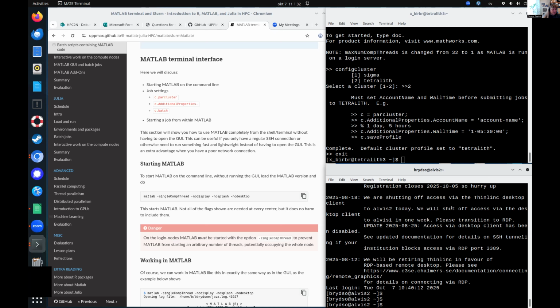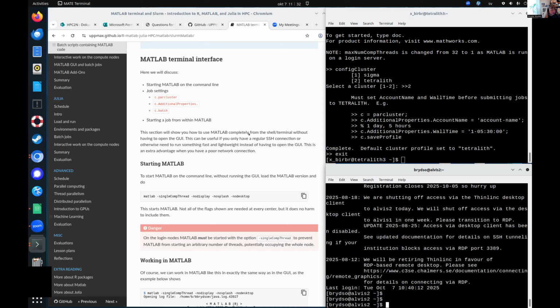When you start MATLAB on the command line, just like when you started on the GUI, you can do some job settings. You can create a parcluster, and you can set various additional properties, like maybe you're using GPUs or extra CPUs, or you need to set the project ID and how long you're going to use it, the wall time, things like this, and then start the batch handler.